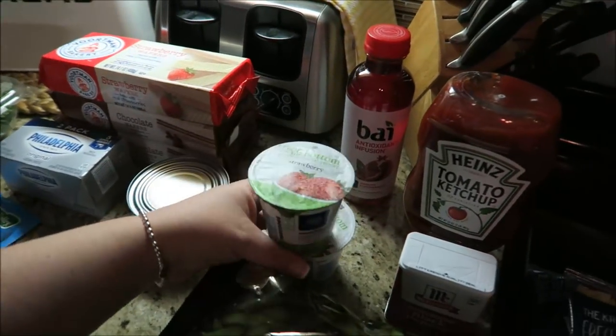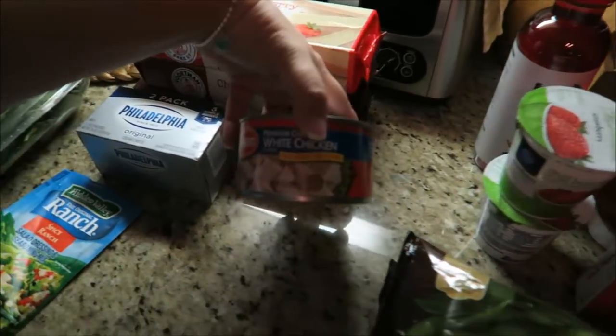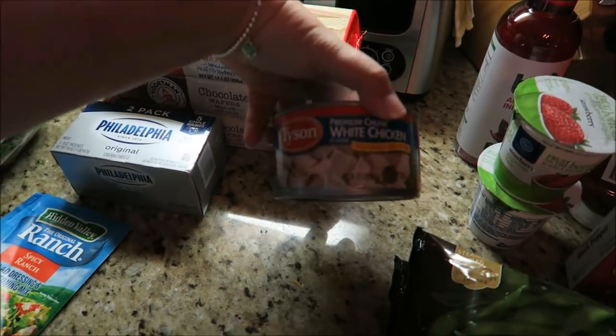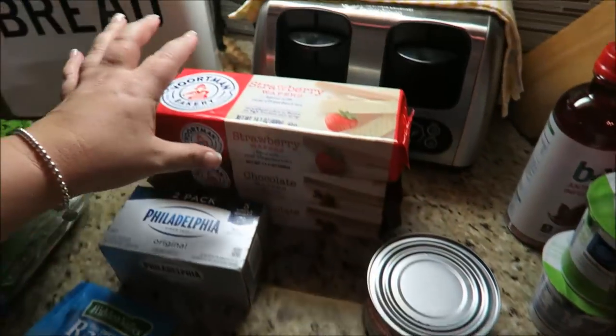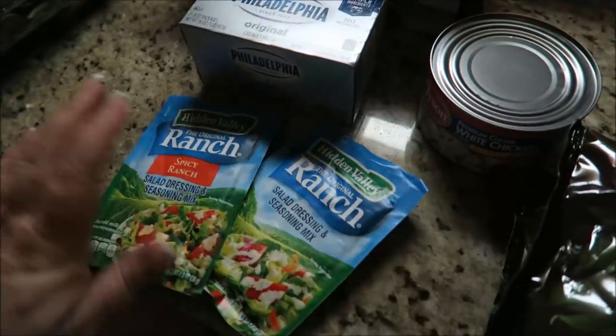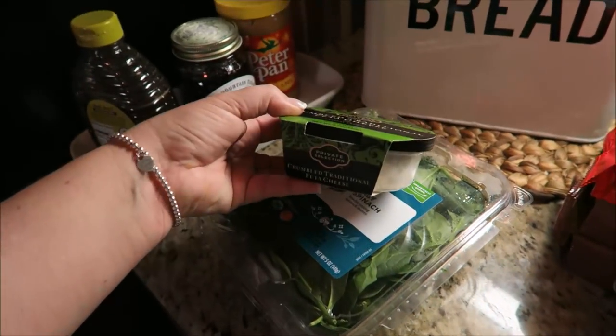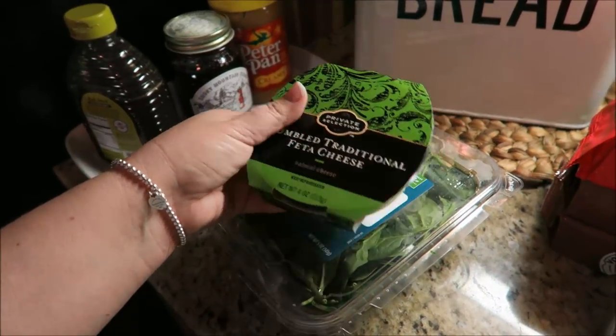Got some strawberry yogurt — this was 40 cents, Kroger brand, so I thought that was pretty good, we're going to give that a try. I got some white premium chicken; this is for my buffalo chicken dip that I make. I got some Philadelphia cream cheese, the two-pack. I got two packs of the ranch dressing mix. Got some crumbled traditional feta cheese and that is for the bruschetta.